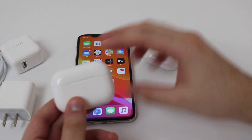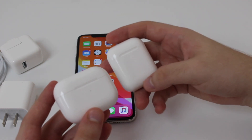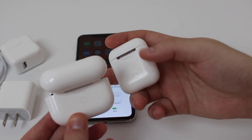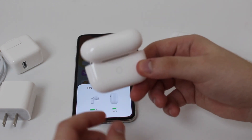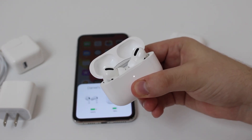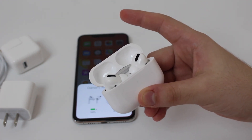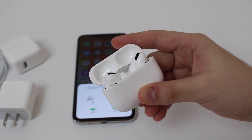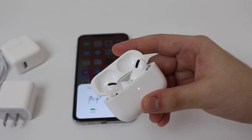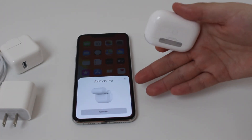You can actually do the exact same process for both your AirPods. If you're not managing to pair the normal way, all you have to do is open the lid and press the back button — the exact same strategy for both AirPods. I'm going to do it with the AirPods Pro here. You open the lid and press the back button, keep pressing and watch the light. Press and hold, and then you see the white light. As soon as it starts blinking, let go of the button — it's now in pairing mode. This manual pairing mode will sometimes help if your iPhone, iPad, Mac, Windows PC, or Android phone is not picking up your AirPods.